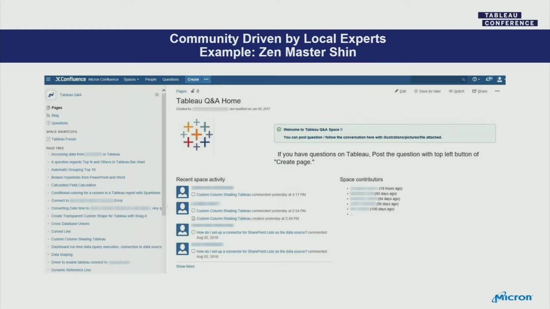People say, how do I make this line up to our fiscal calendar? Oh, we can do that. All right, there's a simple solution where you can make your day start on the day, but that 7 p.m. thing is a little trickier. Solved work here that's unique to your organization. You're not going to find an answer for that on the global community, but internally that means a lot to us to be able to have solutions like that, solved work, so other people aren't trying to spend weeks and weeks figuring out how to make that simple 5-hour adjustment.